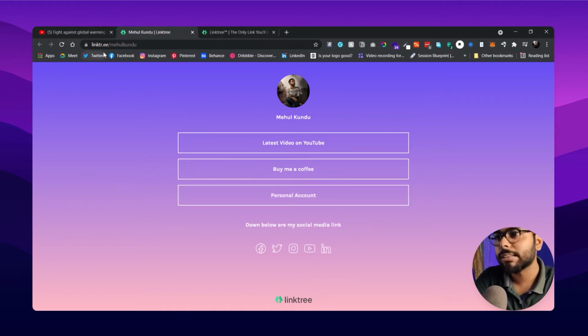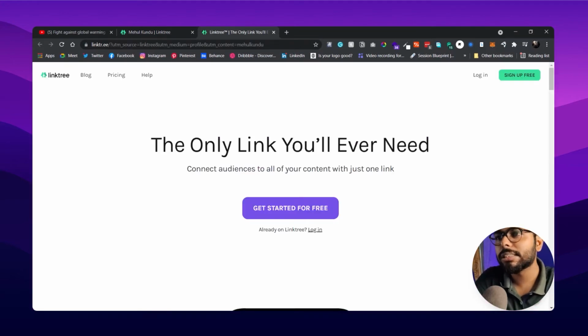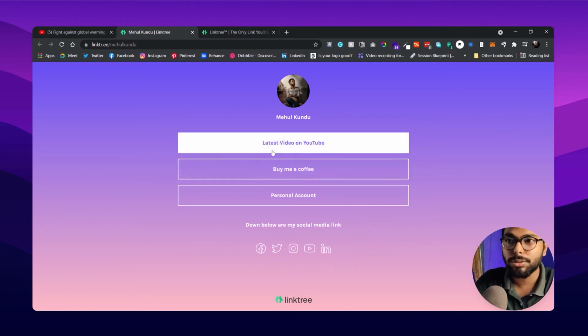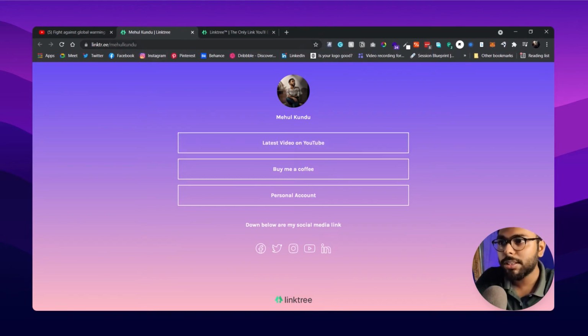So what it basically is, this Linktree is a cool website. You can see linktr.ee. It's a link shortener type thing. And here's my username on the platform. So what Linktree does is, it generates a page for you, a page like this. And you can attach or link all of your social media accounts here at the bottom, and you can attach other links also. You can attach a payment link also, and it just creates a shareable web link for you, and you can put this shareable web link anywhere, right?